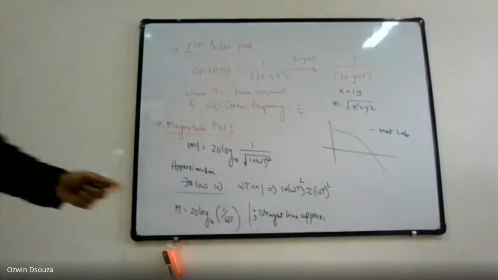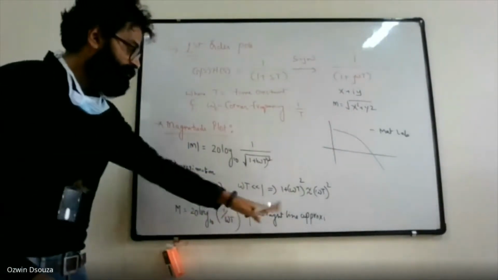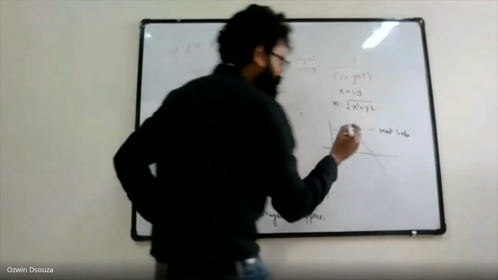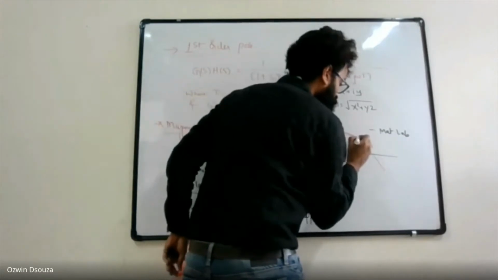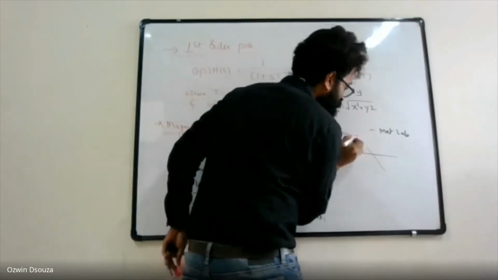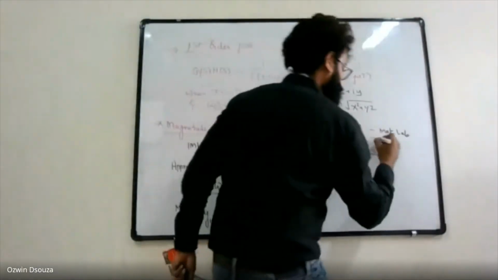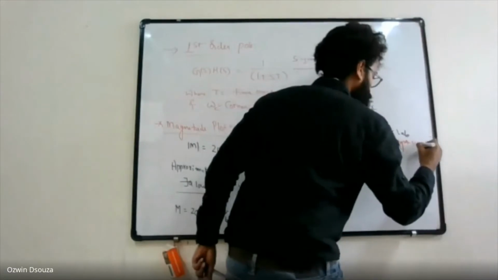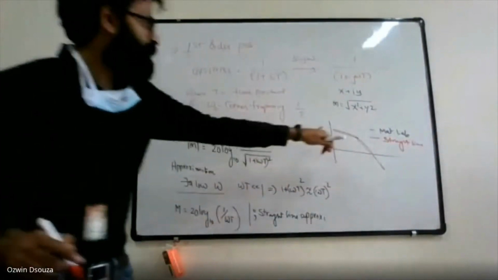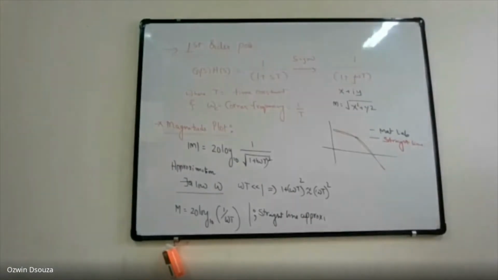On the other hand, this black one is the MATLAB plot. The approximation we are trying to use is straight line approximation. So straight line approximation basically gives something like this. Okay, it comes here and then it moves straight. So this is what is called straight line approximation. This is the straight line. It's fine. You can see that a small deviation will be there. Okay, so that's fine.